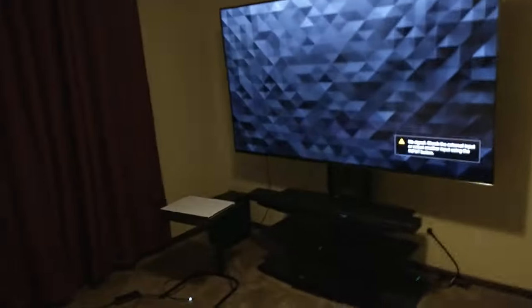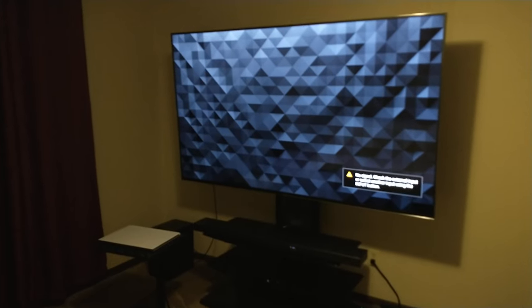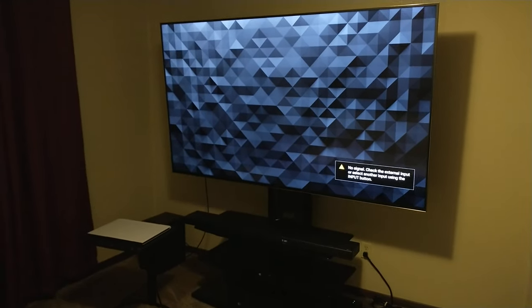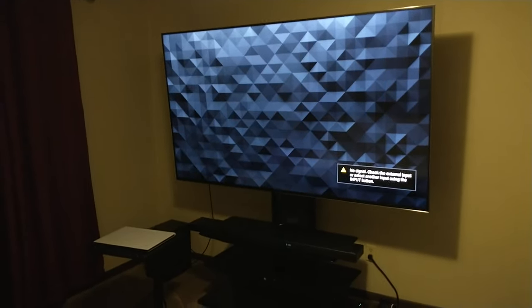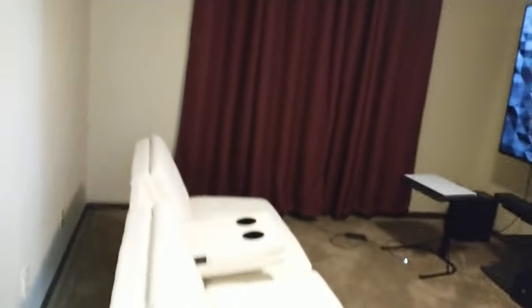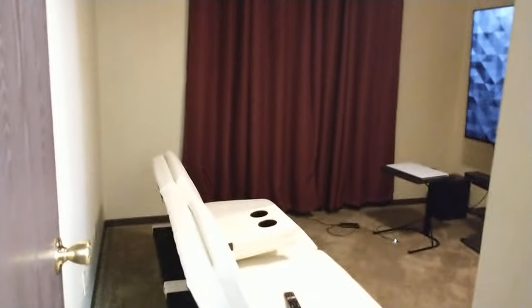Okay, so we're back to the guest game theater room, and here's the laptop next to the Sony X900H, 85-inch, HDMI 2.1, 120Hz, 120 frames per second. Also, on my last video, a lot of people did not like that laptop being in tent mode. But the stand was here. It was right here on the side of this futon. And when I want to get into movie theater mode, there we go. I just let the armrest down. I feel like I'm back in the movie theater.